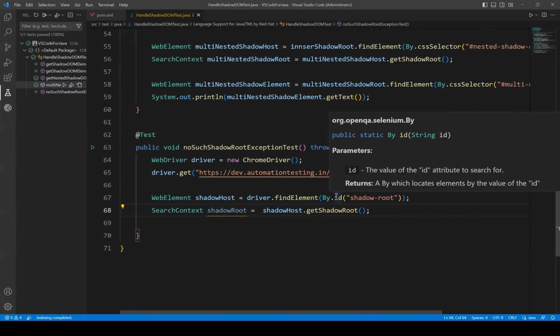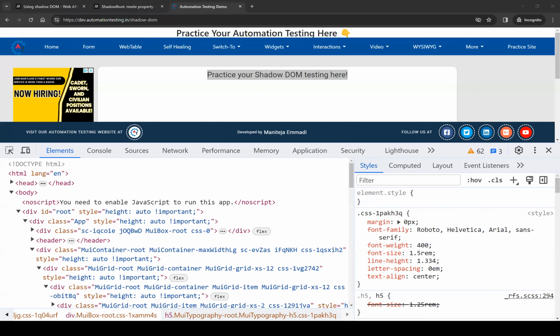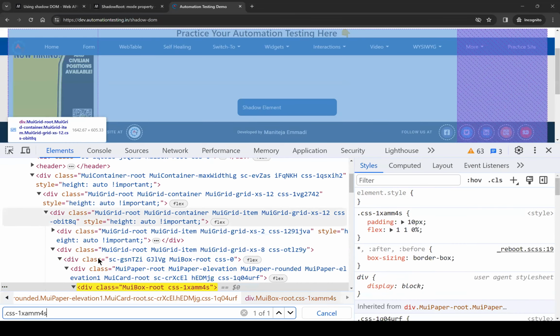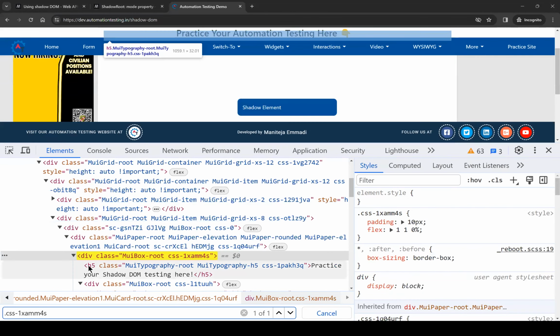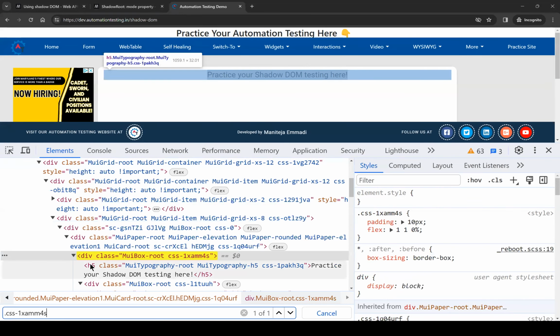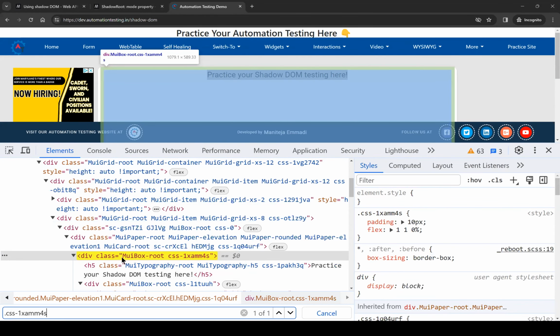Driver.find element CSS selector. I have taken one. Okay, so inside this div we have an h5 tag. Okay, this is the actual one. This h5. So let's assume this div is just an example shadow.